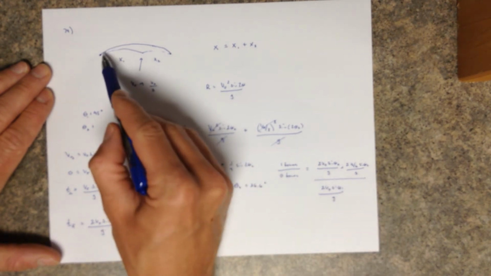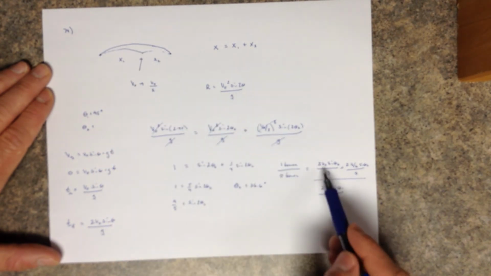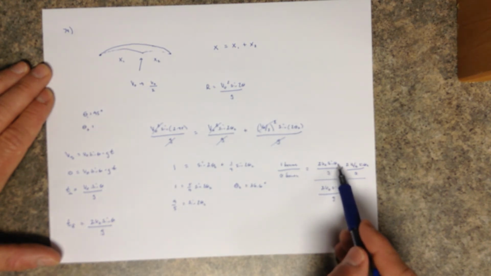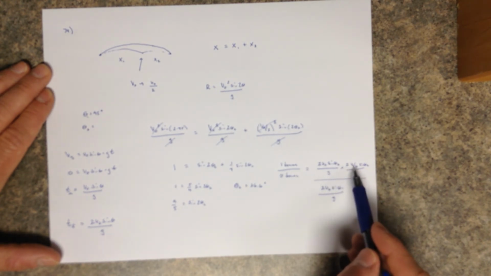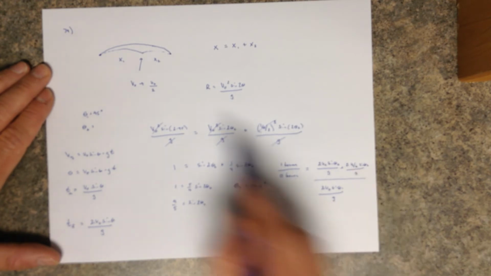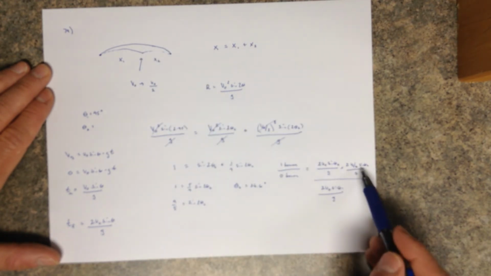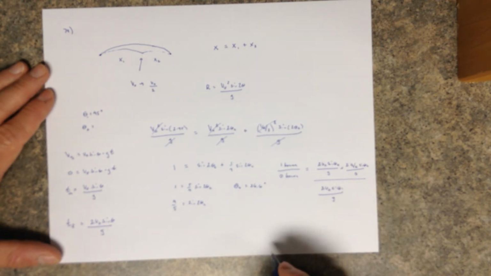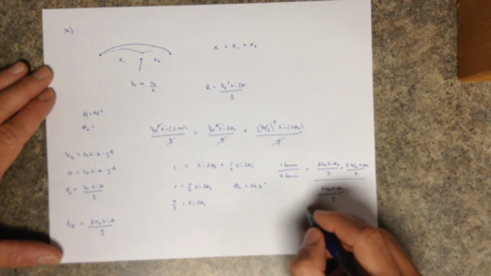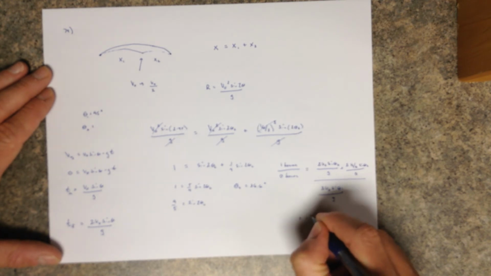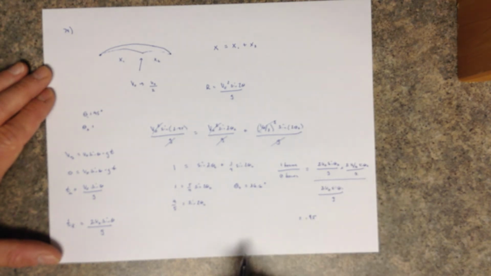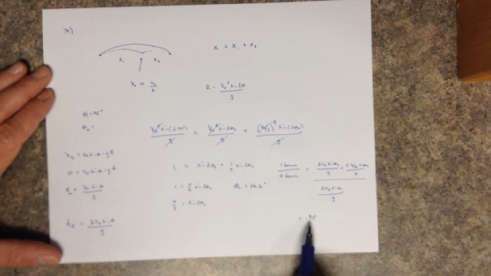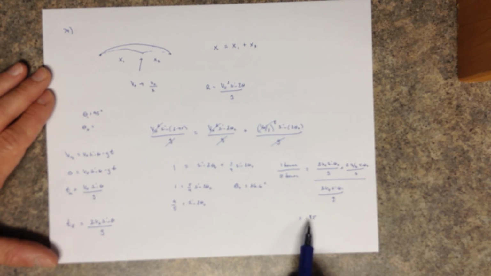This represents the time it takes to do x1, thrown at v naught sine theta 2 over g, and this one bounces at half the velocity, so the original launch velocity for this flight time has to be half. All of these things cancel to a pretty good ratio, and you end up with a ratio of 0.95, which means one bounce is actually faster. This number is smaller than this number, so it's 95% of the time. So throwing it with one bounce makes sense.